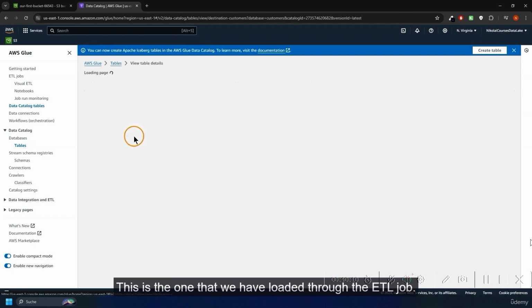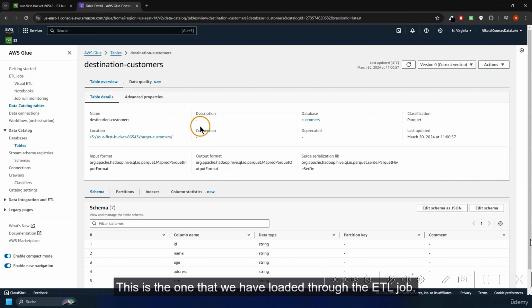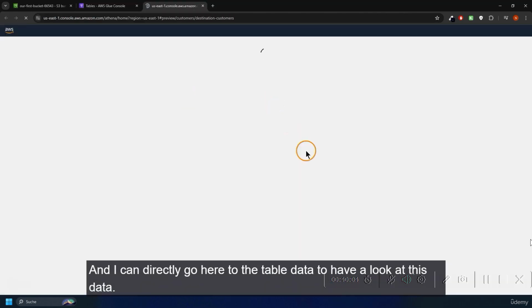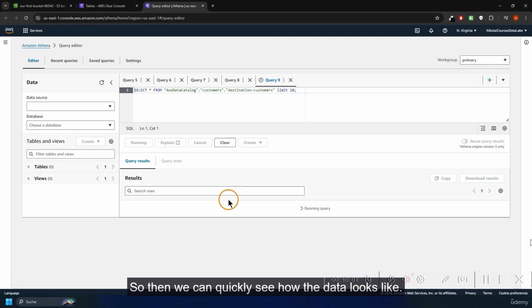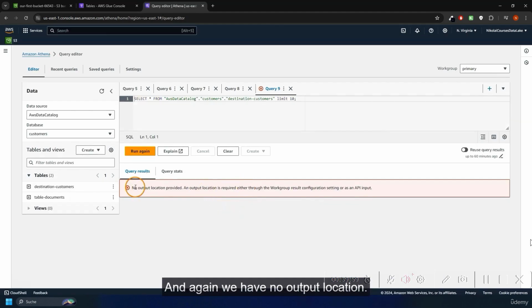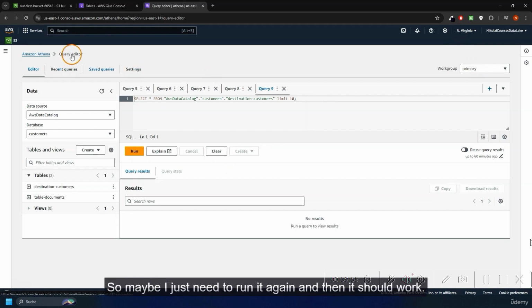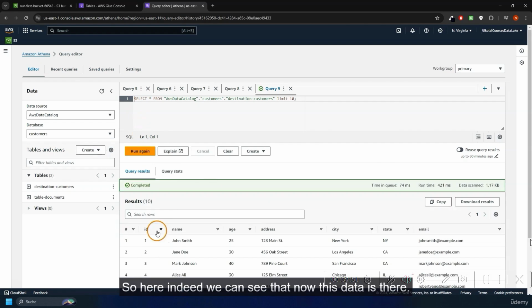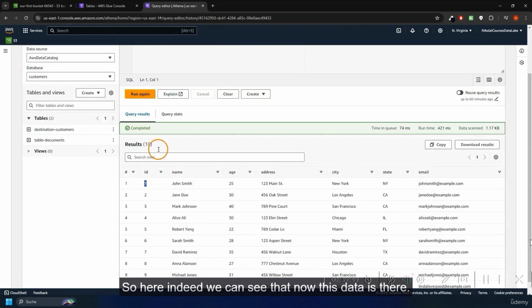This is the one that we have loaded through the ETL job, and I can directly go to the table data to have a look at this data. We have no output location. This is something that we need to set up, so maybe I just need to run it again and then it should work. So here indeed we can see that now this data is there.